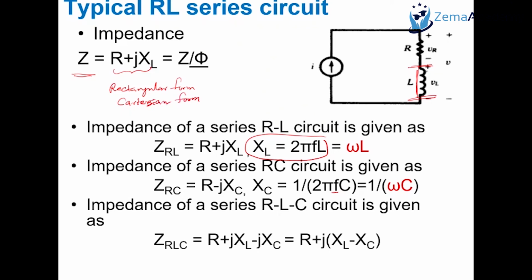Two components that are linked, and that's called the polar form. So we often use the polar form because it's easy. Sometimes it's also useful to work with rectangular form or Cartesian form. So an RL circuit is typically like this, R plus jXL. An RC circuit is R minus, note the minus, jXC. And if you have a combined RLC, then it could be something like this. It doesn't have to be XL minus XC. Sometimes it could be XL plus XC as well. It depends on whether it's a series or a parallel circuit and so on.